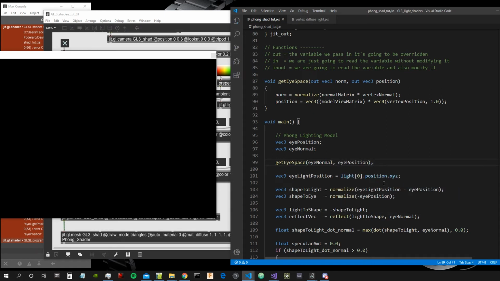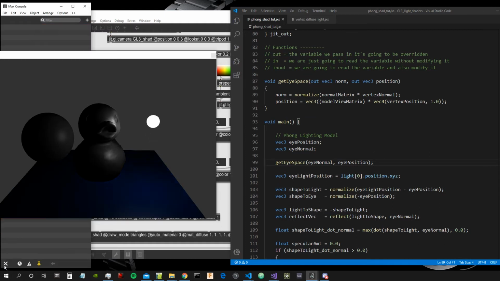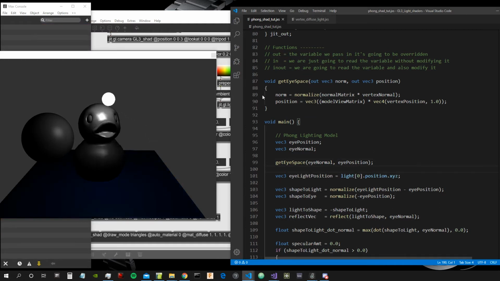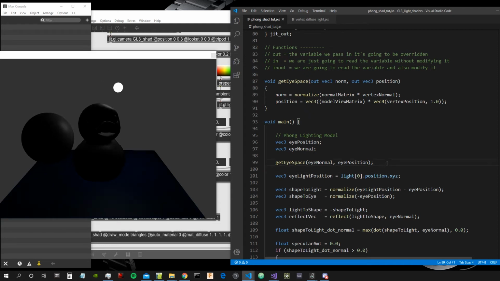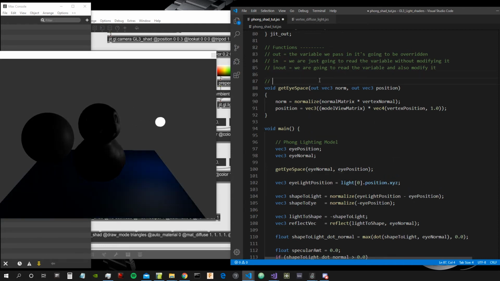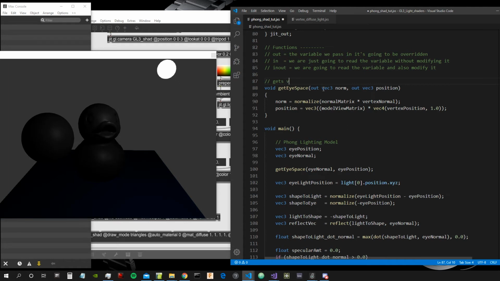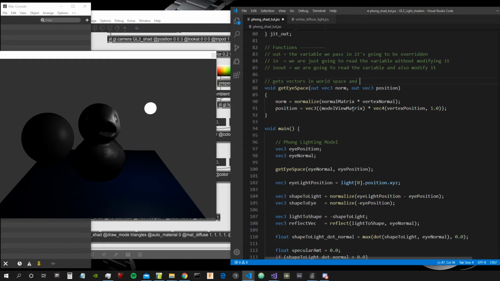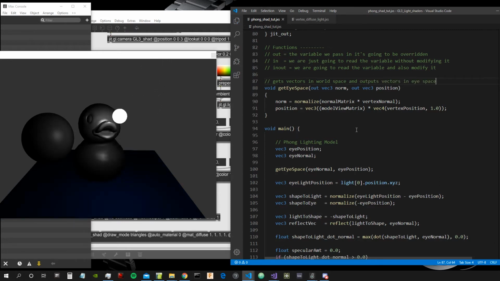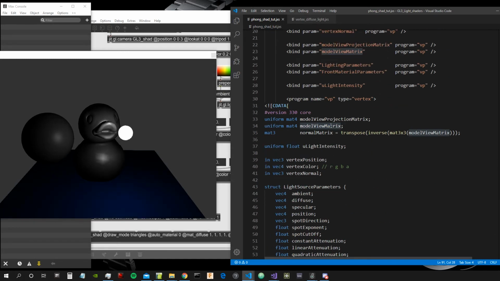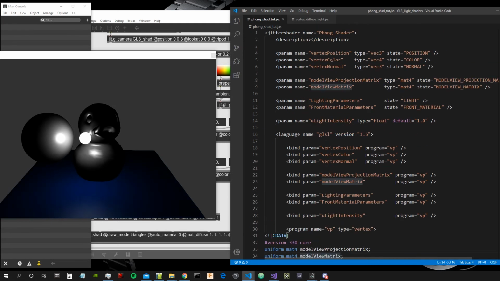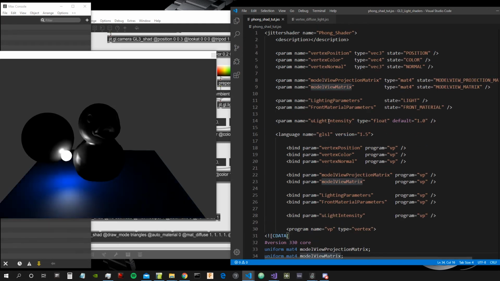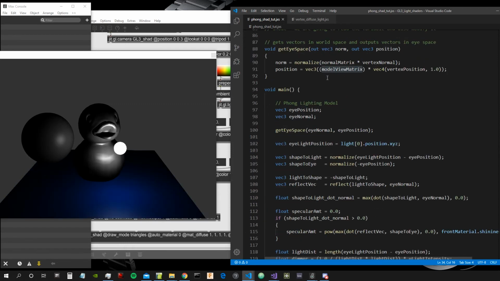This means that we are going to get the normals and the position out from this function already in eye coordinates. So it gets vectors in world space and outputs vectors in eye space, by transforming them with those matrices that we declared up here, which we get as state matrices from the application, from Max. Cool.